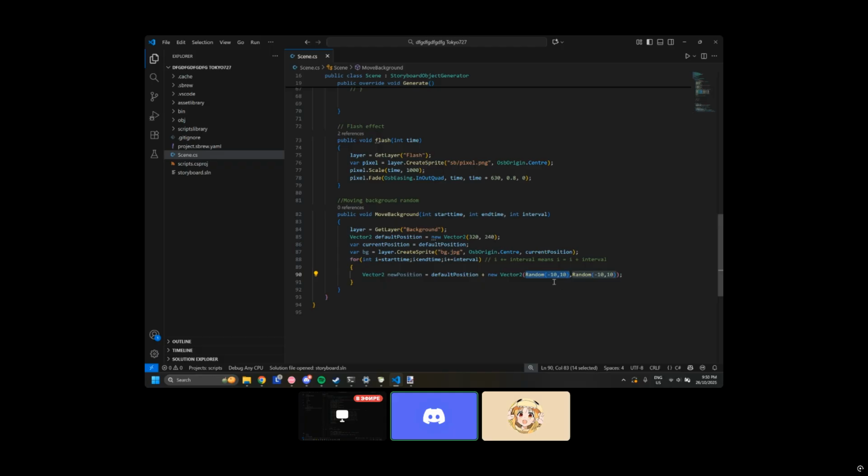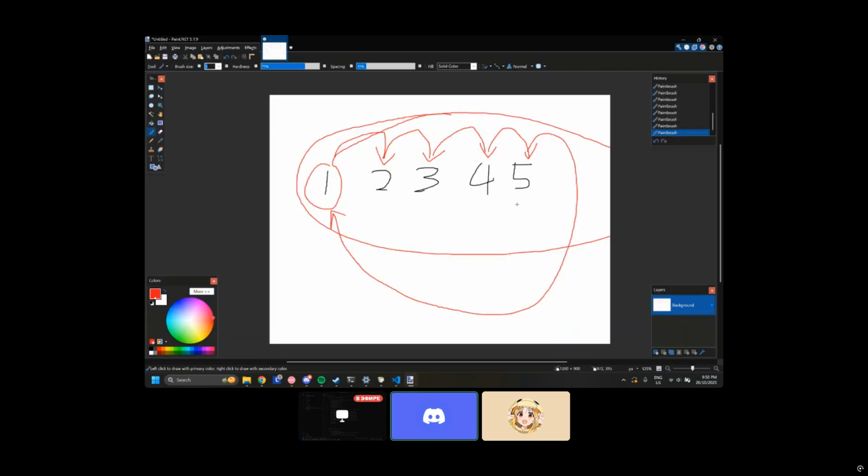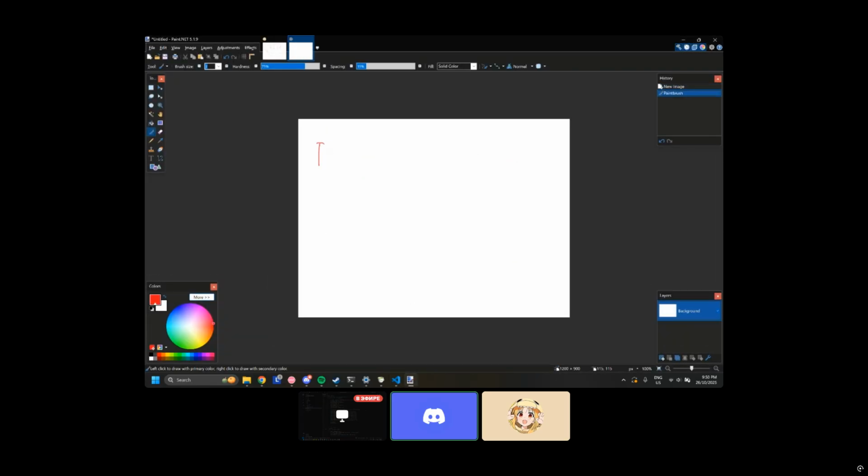The random function makes a random number. So if you have random negative 5 to 5, we would have 5, 4, 3, 2, 1, 0, 1, 2, 3, 4, 5.